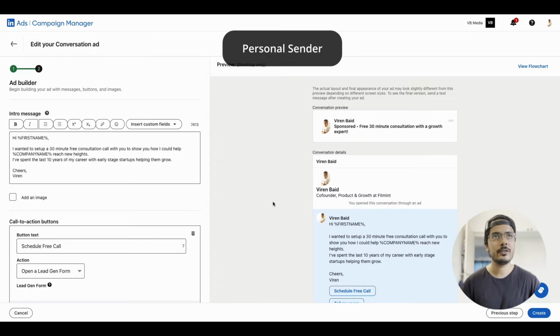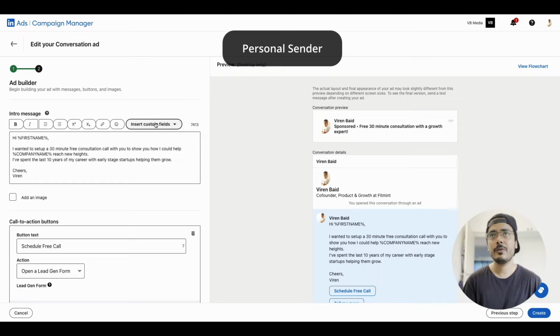It would make a lot of sense to have a personal profile here instead of using a business logo or a business name, because you want this to feel like a personal message for the user, as if they're conversing with a person and not a business. Like I already said before, you could hire an influencer and use their account and get it approved to also send messages from their name, and in turn have a better open rate for your messages.